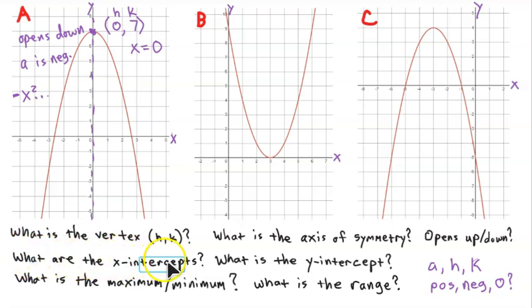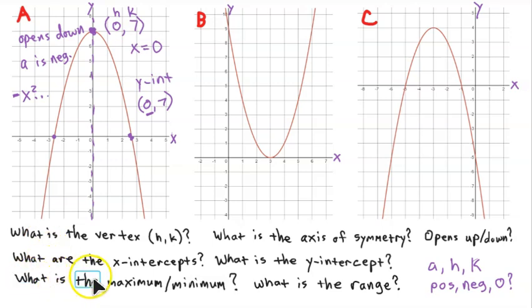Now, what are the x-intercepts? This one is hard to tell. Do you see how the x-intercept here does not go through a precise number? In this case, we're not going to be able to answer that question with just a graph, so we're going to skip it. But what is the y-intercept? The y-intercept is where the graph crosses the y-axis, which in this case is the vertex. So the y-intercept is exactly the same as the vertex: (0, 7). It's important to understand that the y-intercept always has 0 as its x-coordinate.